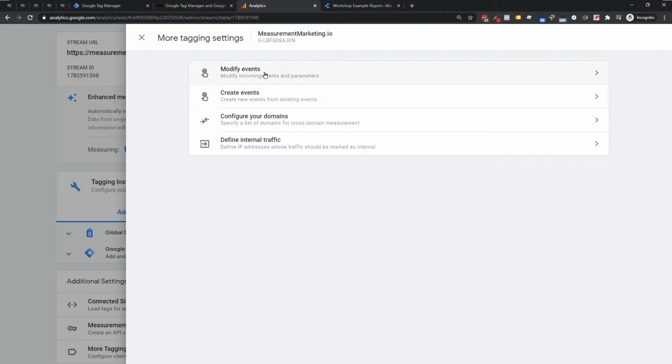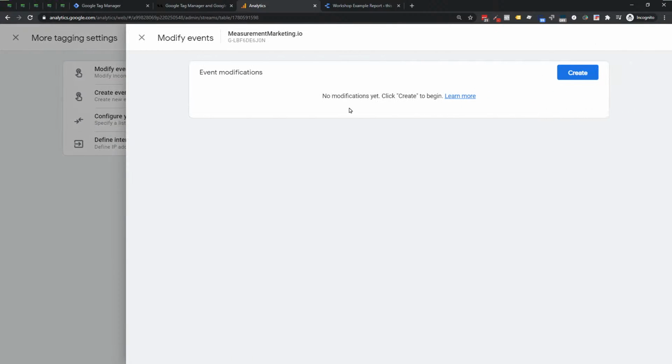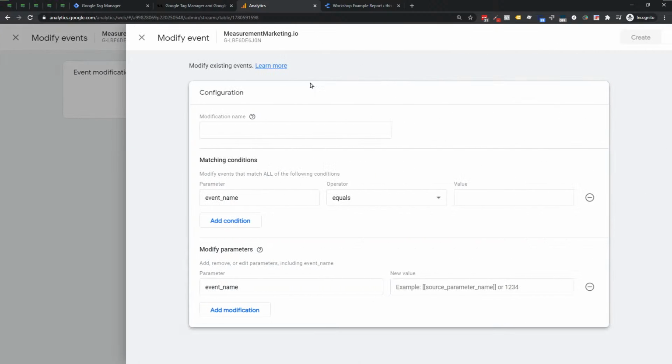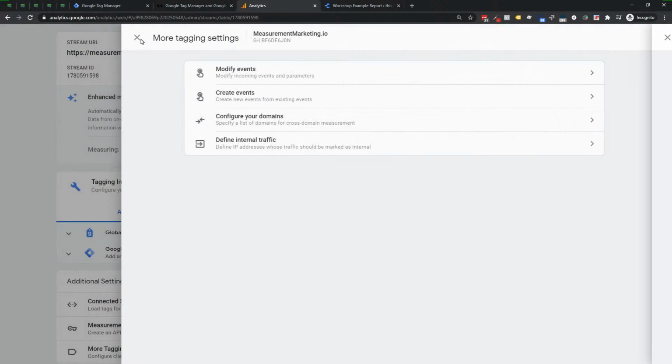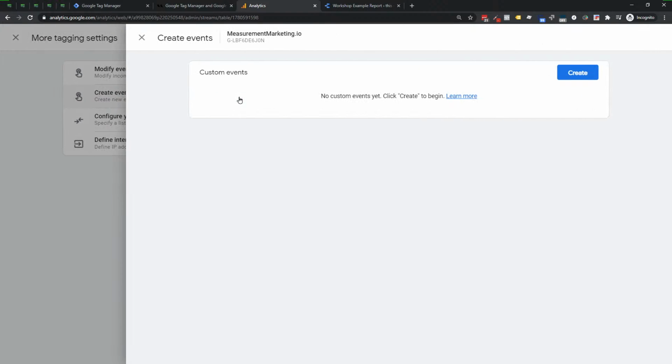So what this is like, and I emphasize the word like, not exactly, but kind of, it kind of satisfies what filters used to do in Universal Analytics, because there are no filters really, not like in Universal Analytics, but these kind of do that, where you take an existing event coming in and then you can create a modification to that event. So if the event equals this, then change it to that. Kind of like filters, where we used to do combining traffic filters or changing something coming in, you can adjust that.